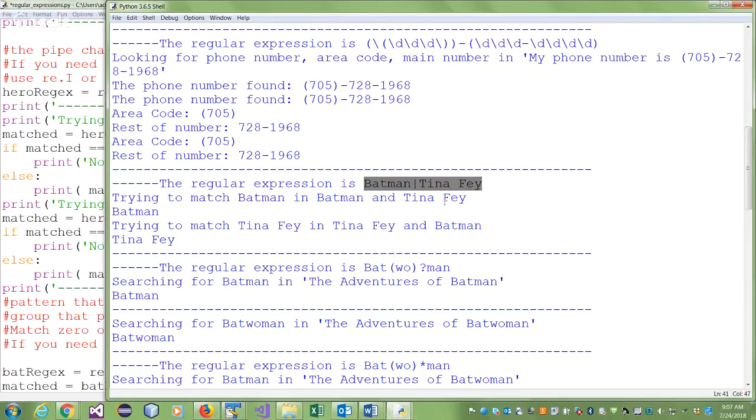And of course, if it doesn't, then it will say I couldn't find it. So I have given you examples of finding it. Just change things and it will say not found. But what I'm trying to bring to your notice here is, if the phrase was this, it will find Batman. If the phrase was this, it will find Tina Fey, just because it's the one that occurs first. So now see, this is so easy.